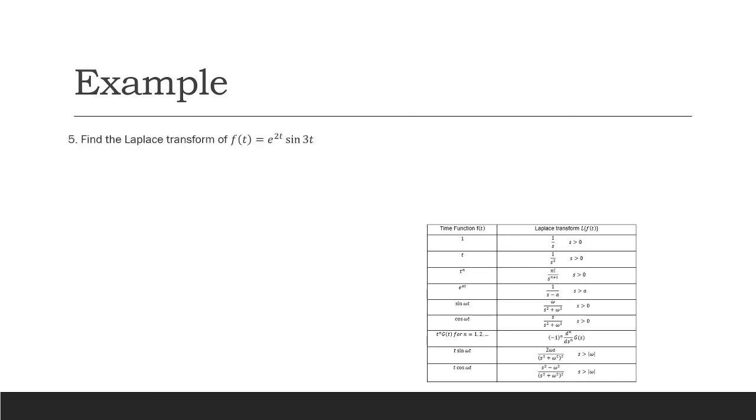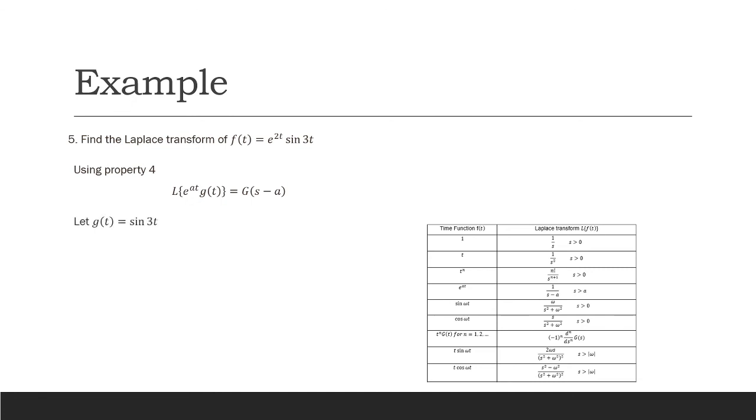And next, find the Laplace transform of f of t is equal to e raised to 2t sine 3t. So, in this case, pwede natin gamitin directly yung nasa table natin. Also, we can use property 4 pala. O tama, wala pala to sa table natin, or we need to use property 4 talaga. So, for property 4, ito lang naman yung sabi niya, e raised to at g of t is equal to g of s minus a. So therefore, we just need to get g of s and then palitan natin siya ng s minus a. Yung s ay papalitan natin ng s minus a.